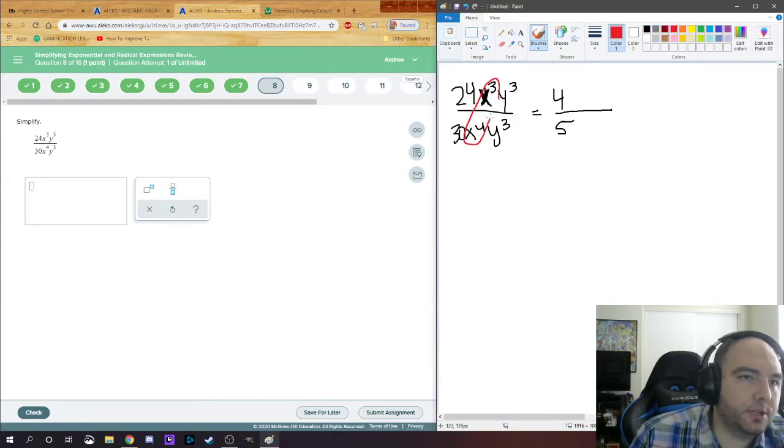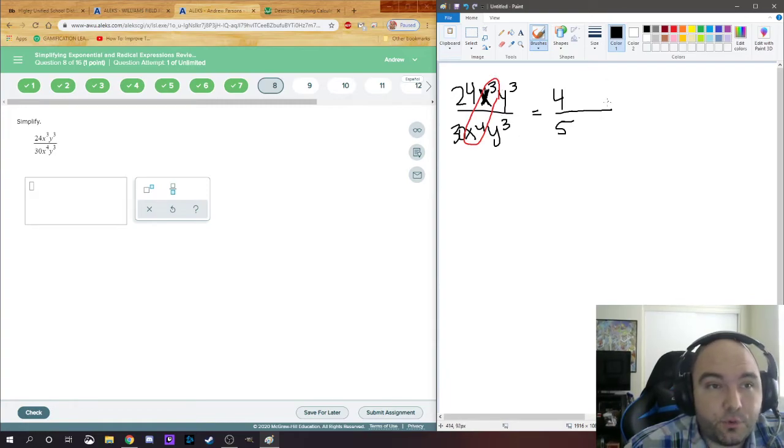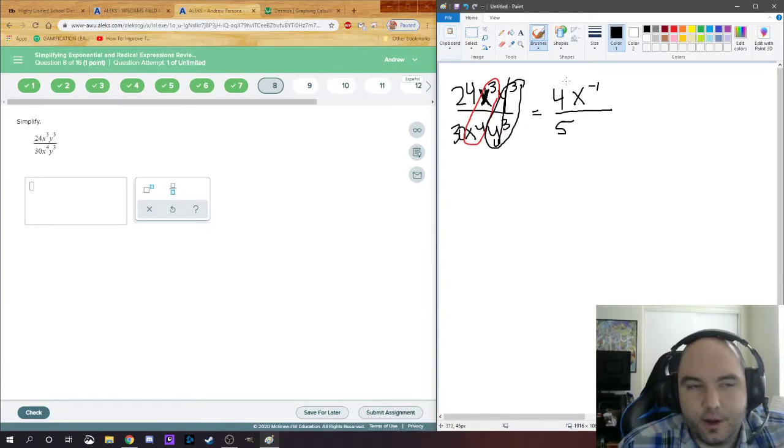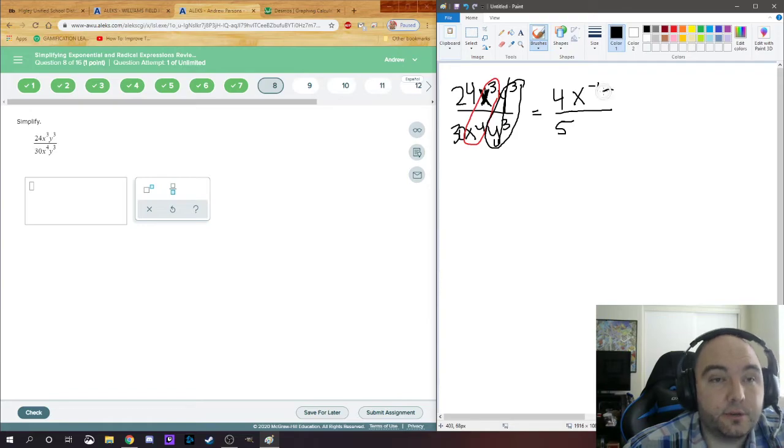You still need to do top minus bottom. People start doing this thing where they're like, 4 minus 3 is 1, so they write x to the 1 on the top. That's not right. You got to do 3 minus 4, which is negative 1. So I'm going to write it up there. And then I got 3 and 3, and those will basically cancel out, so I don't need to write that. Now here's the deal. You can't write to the negative 1. So people do this thing where they're like, well, just write x. You can't just do that.